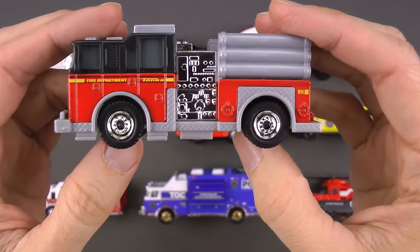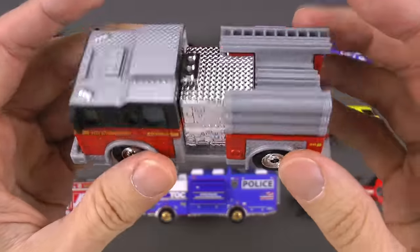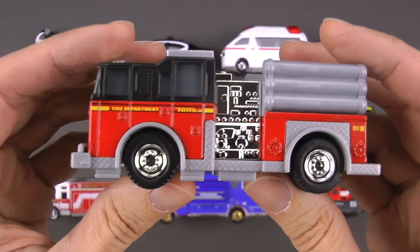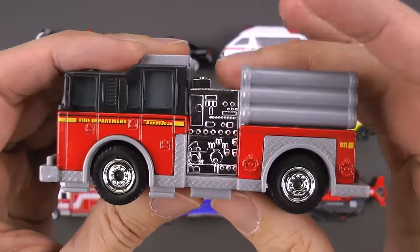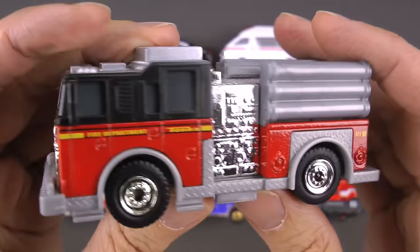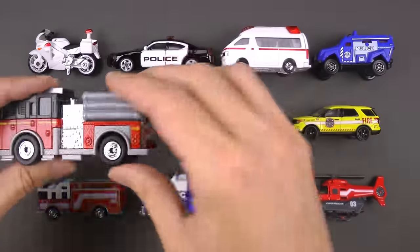This is a fire engine — fire engine number 81. What's really interesting is this fire engine carries about a thousand gallons of water right on board. So if there's a fire in a remote location, you don't have to worry about finding a fire hydrant — it's all ready to go. The shiny part in the middle is called the pump panel, with knobs, levers, and switches — that's where the whole fire truck is controlled. They'll hook up the hoses on the sides and put that fire out.